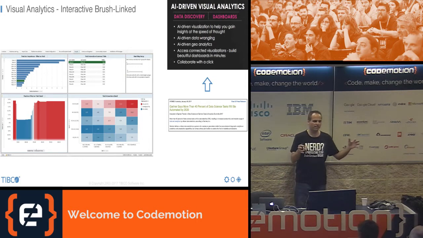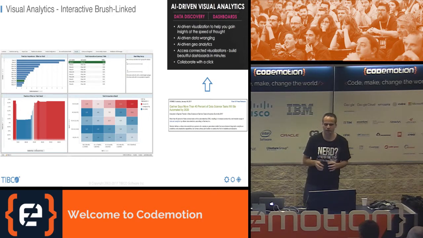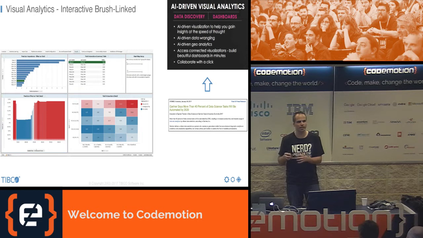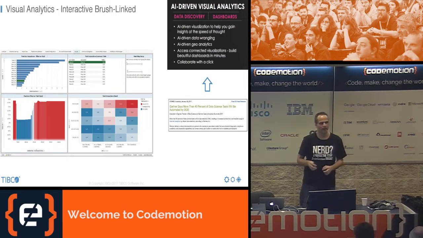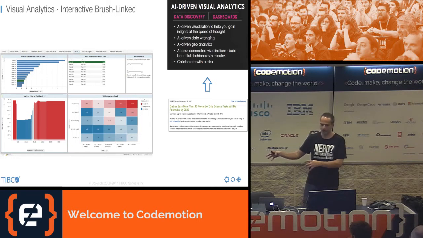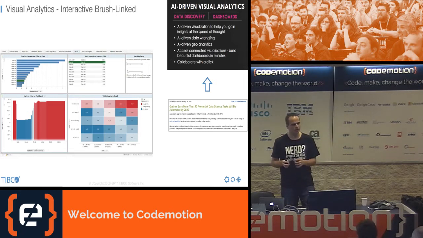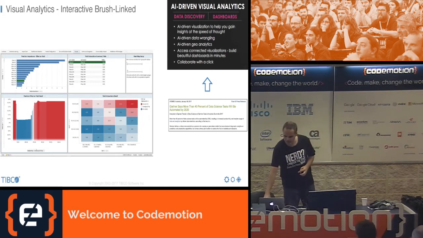And after that, after 70% or so of the time has already gone, then you can start analyzing the data with some kind of visualization. Either you can do it directly in a coding language like R or Python, or you use some visual analytics tool like Spotfire, Tableau, Qlik, or something like this, where you can easily play around with the data in a visual environment. And even here you can again apply machine learning, because these tools under the hood are also very intelligent already. I will show in the demo what I mean with that. But in the end, the goal is that business analysts can even use machine learning without explicitly programming it, so that the tool supports you with that. I will come back to that later.